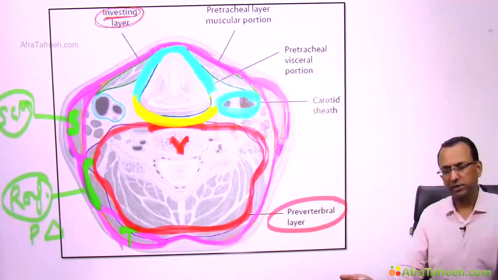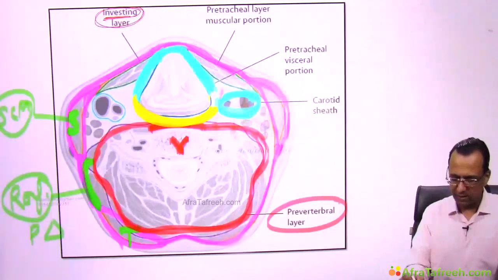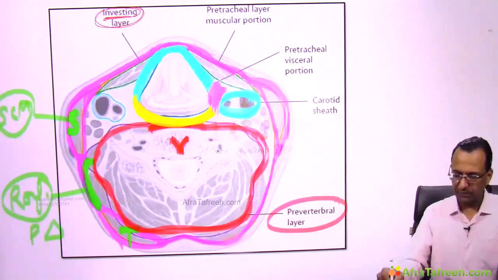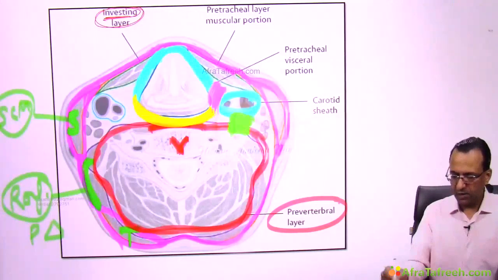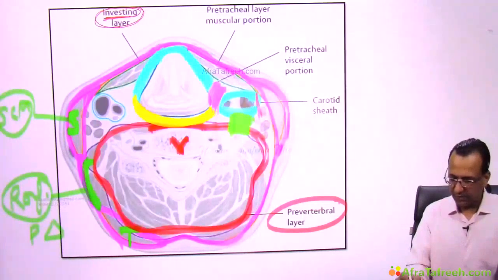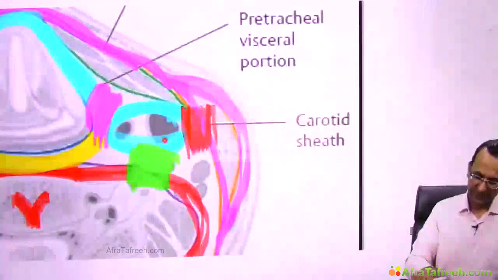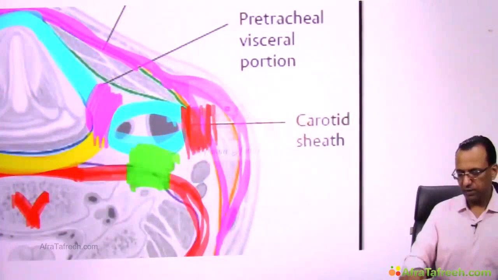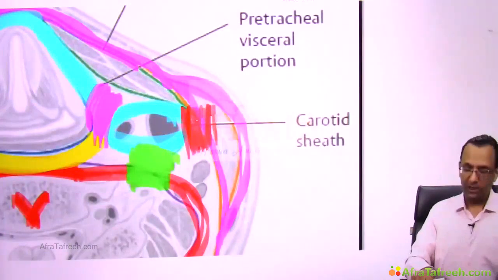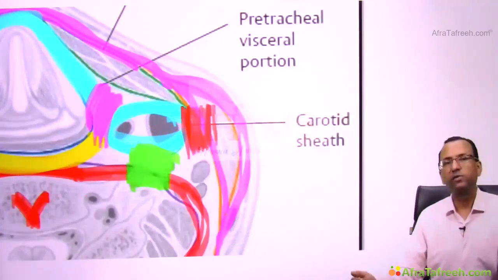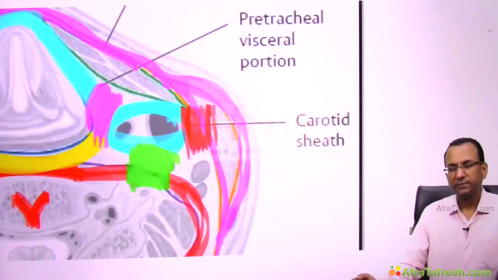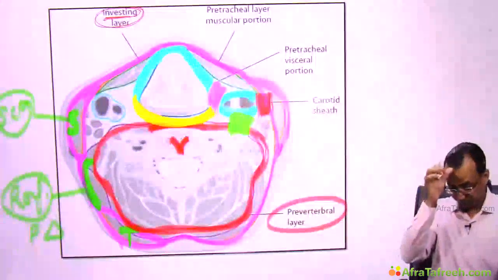The carotid sheath, yes. The carotid sheath has three contributions. Anteriorly, it is the pretracheal fascia, posteriorly it is the prevertebral fascia, and laterally it is the investing fascia. So this carotid sheath has a lateral contribution by the investing fascia, the most superficial fascia, an anterior contribution by the pretracheal fascia, and a posterior contribution by the prevertebral fascia in front of the vertebra. Yes, that is the point which you have to understand. This is the carotid sheath, three contributions. Now, once you have that kind of idea there, move further.